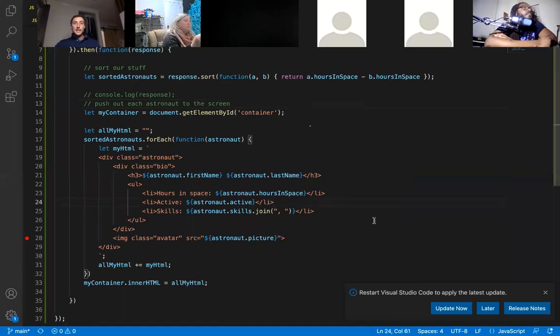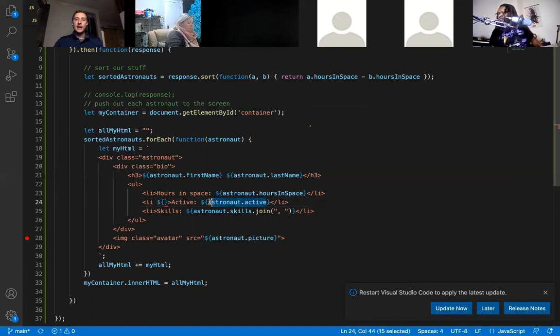To set text to green, we need to style our text. To style our text, we can use CSS, but in this case, we're trying to do things a little more dynamically. So we're going to work with this template literal. I'm going to write a string that will only be inserted in here if our active property is true. To do any of that kind of code, we first need to put that dollar sign in there, and then curly brackets. And now I need to ask the question: is the astronaut active?